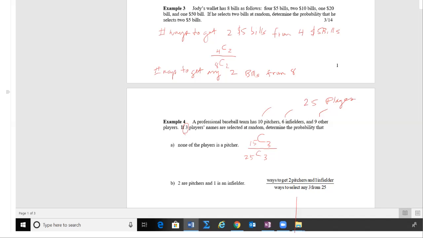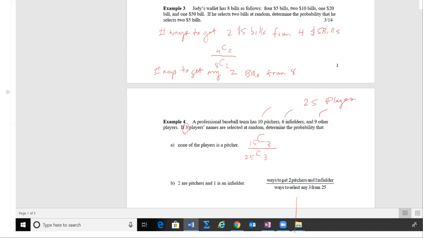You can only have one 20. So you might have a 20 and a 5. You might have a 20 and a 50. You might have a 20 and a 10. You might have a 50 and a 1. So there's a lot of things that could happen there. And that's the 8 choose 2 in the denominator, 8 chosen 2 at a time. And they are going to be combinations because of that.